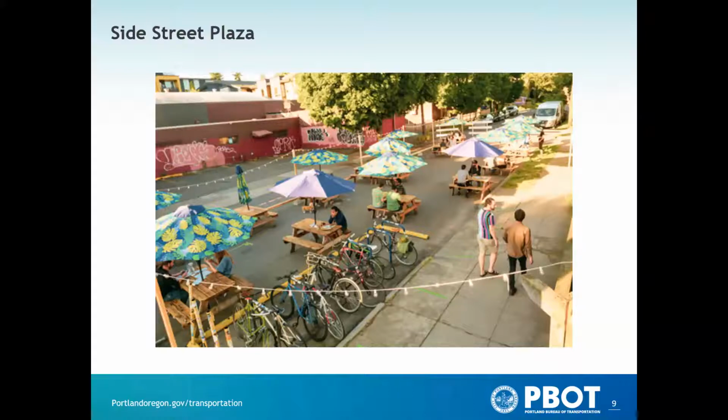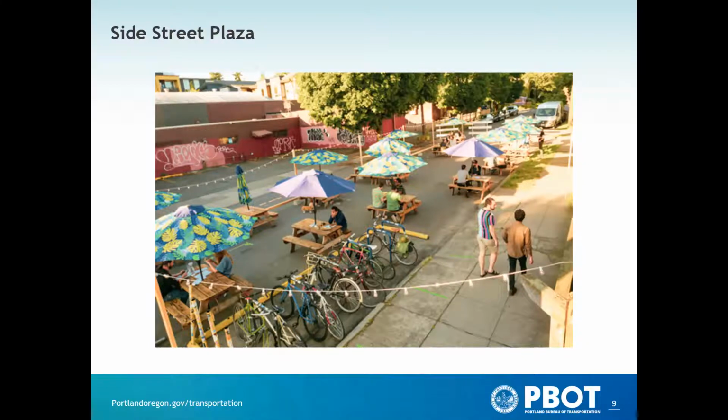This is a side street plaza. So we have a few of these around town. This one maintained the bike corral in the space and then added some seating around it. PBOT is not currently moving bike parking for Healthy Business Plaza, so we're trying to work around existing infrastructure so we don't have to make infrastructure changes, but here's one where they've incorporated it.